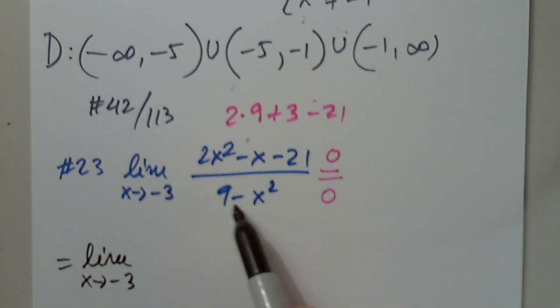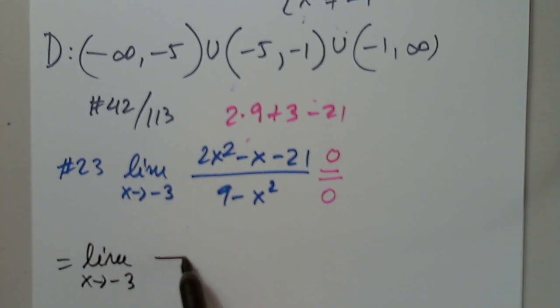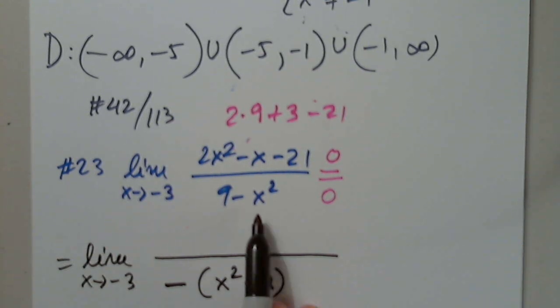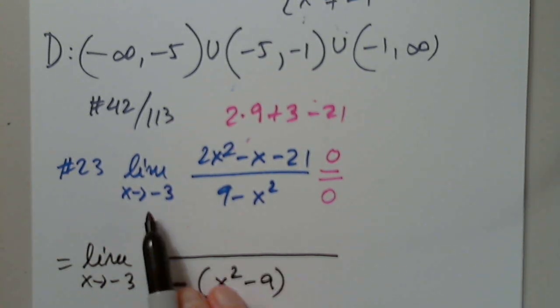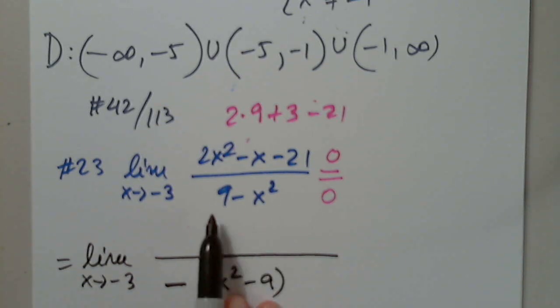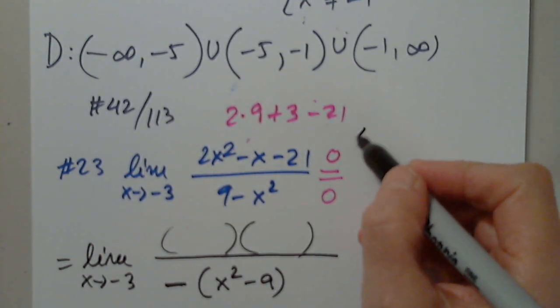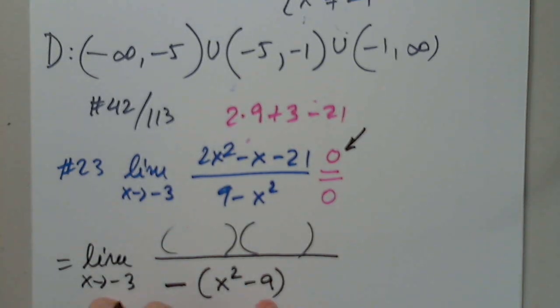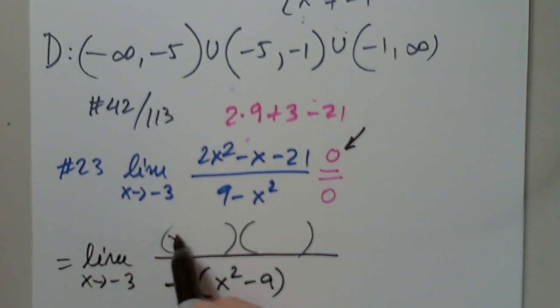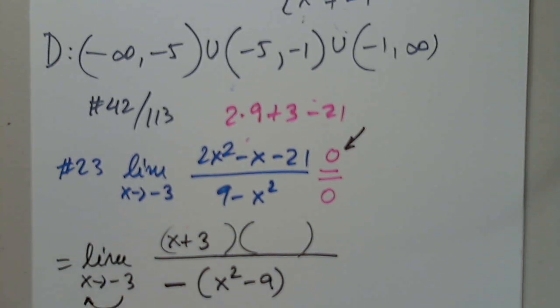So limit as x approaches -3. First of all, I don't like the fact that it's not in the correct order, and I don't like the fact that it has a negative leading coefficient. So the first thing I will do is factor out -1 and rearrange it as x squared minus 9. Now I'll go to the numerator and try to factor it. Because I get 0, one of the factors has to be x plus 3. Guaranteed. Because otherwise I will not get 0. So one factor has to be this factor.